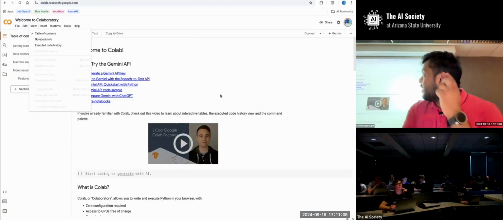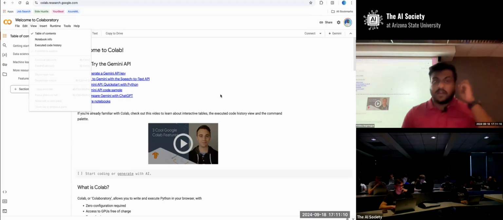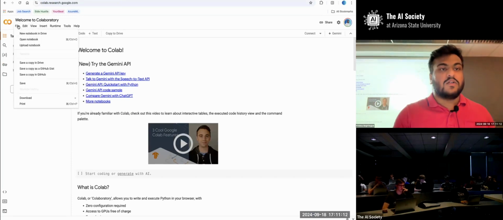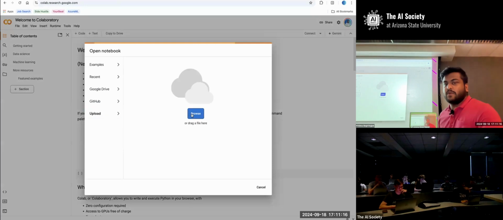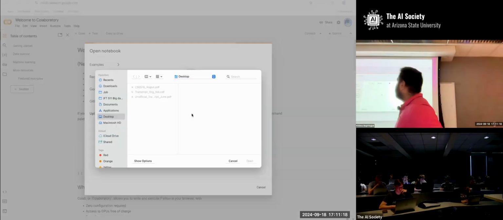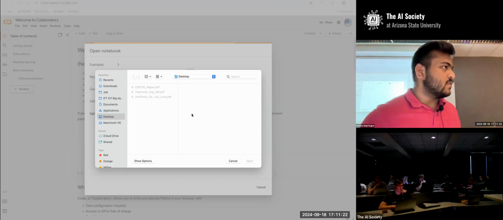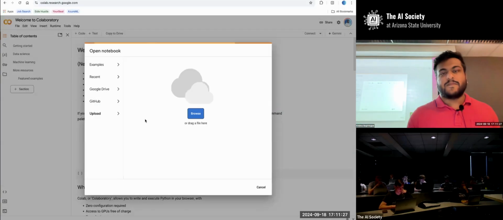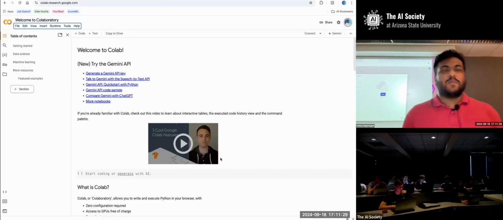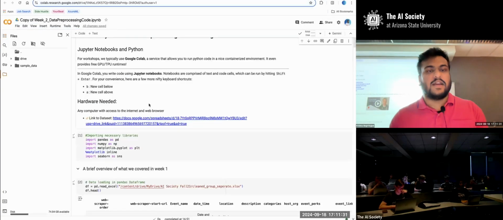You can log in via your email ID, and then go into File, Upload notebook, and there you can upload the notebook file which we have provided in our Discord channel. Just try it once and let me know if you can. After uploading, you should have something like this.